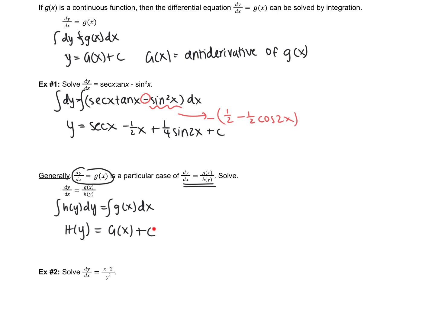So note, you really only need to put one c here. Yes, you're going to get a c and a c, but really it's just one constant, so this is a neater way to write it. And just a note, oftentimes we want to look for an explicit solution where we have y equals. We might not be able to find that. So we may not be able to find an explicit solution for y.